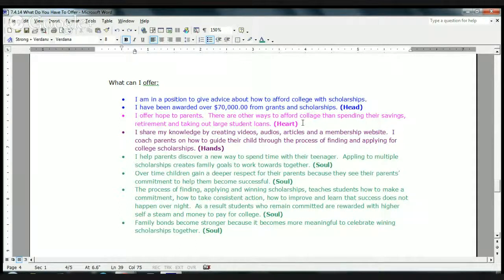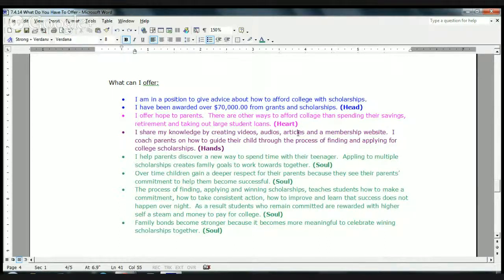The heart, the feelings. Why am I sharing this information? Because in the news there's a lot of information about parents being worried about their children going to college, because with student loans and the price of college going up, it's a big concern for a lot of people, and the ability to be a productive member of society, plus what it does for your self-esteem, to be able to earn your living and afford the nice things in life that you want, or to be able to provide a home for your family or future family. These are all things that people connect with. We all have feelings. We all want to be providers and be taken care of.